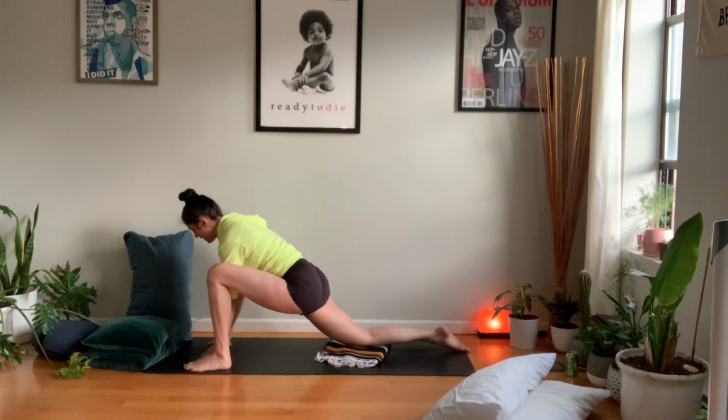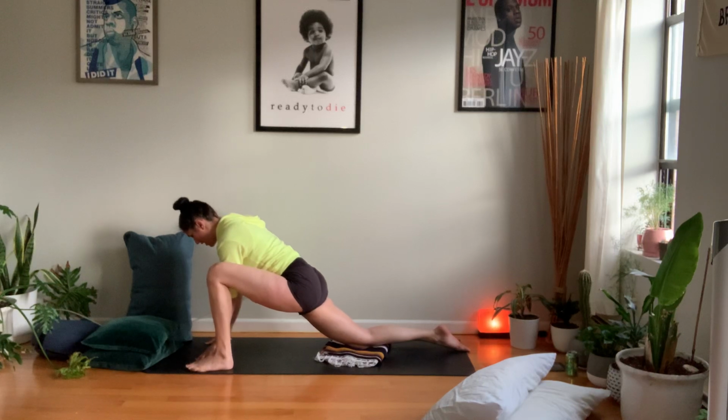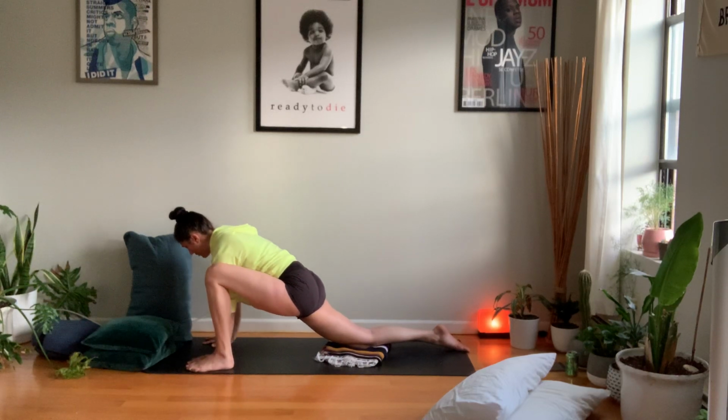You might just want to climb up onto your fingertips. Take a moment here to find a little length in the spine and a little softness around the neck and the shoulders. Release the jaw, and then start to let yourself sink into it. Getting really into the front of that right hip here. Let that be heavy. This is especially good stretch for when you're sitting a lot, which we all are these days. See if you can find that breath here.